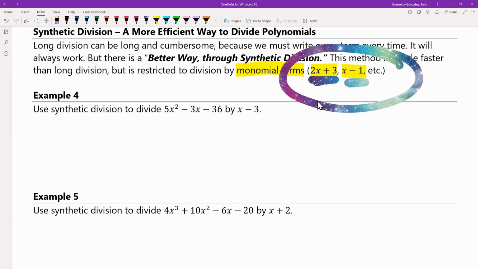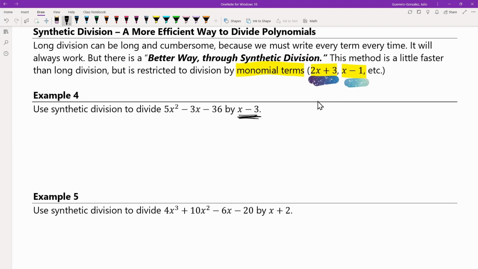Okay, so now, how does synthetic division work? For synthetic division, what I'm going to do is find the zero of what I want to factor by. So for example, if I want to divide this by x minus 3, x minus 3 equals 0, so x is equal to 3. This is the number that I need to use. Okay, so here's the setup, and this is how I do it. If you remember how to do any of these from high school, and it makes sense to you to do it that way, by all means, do it. I like doing it this way though.